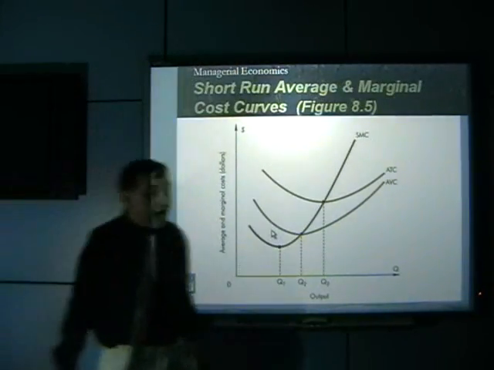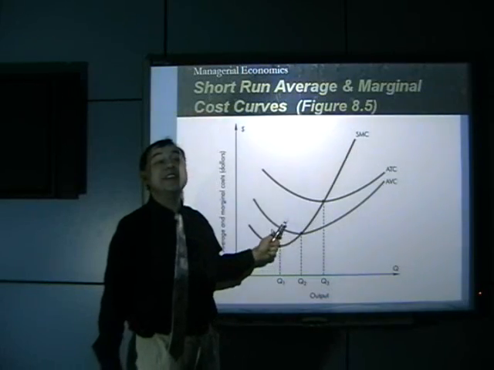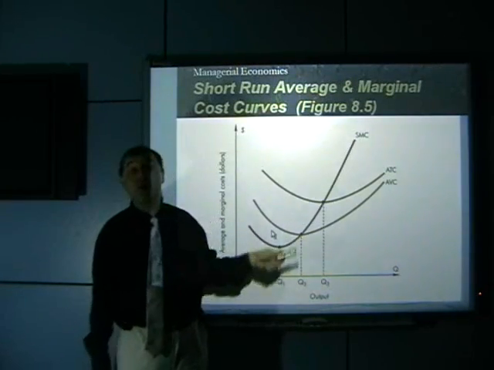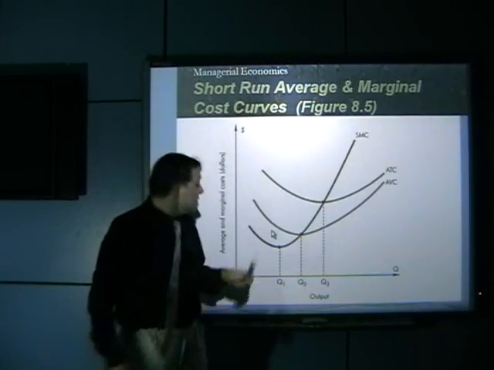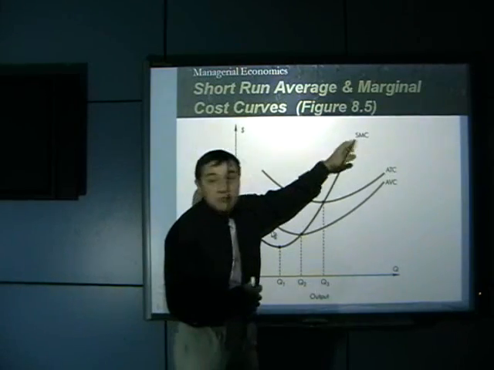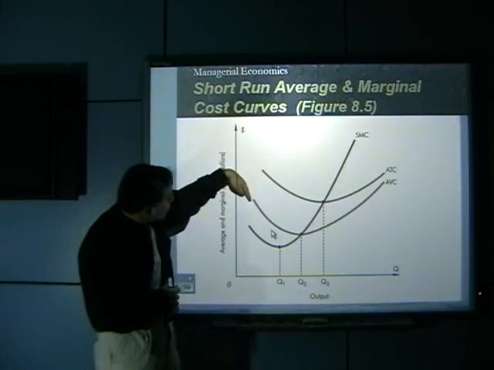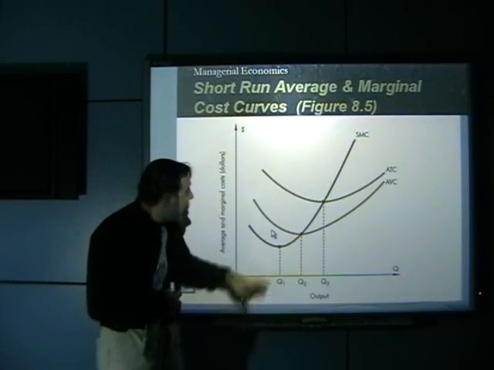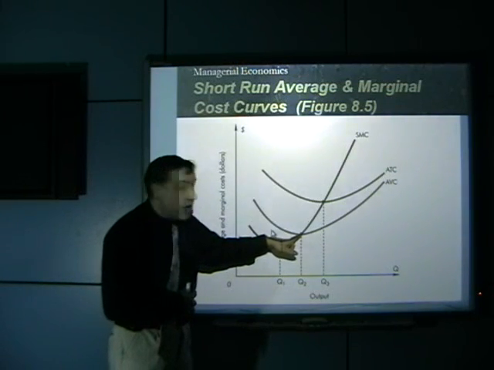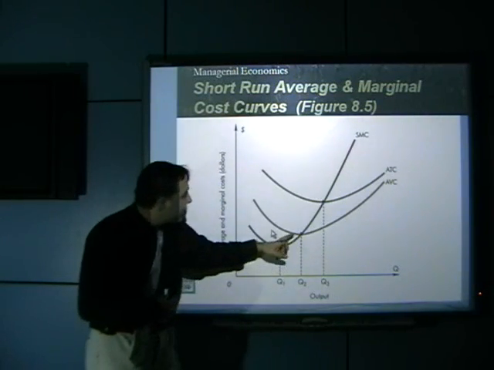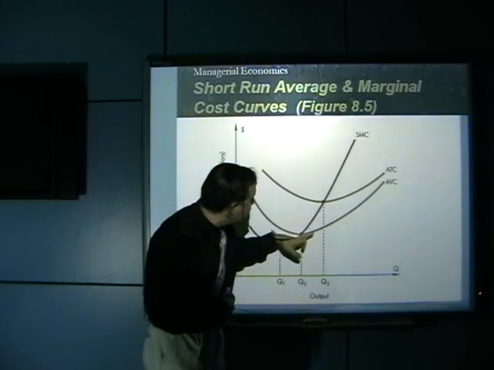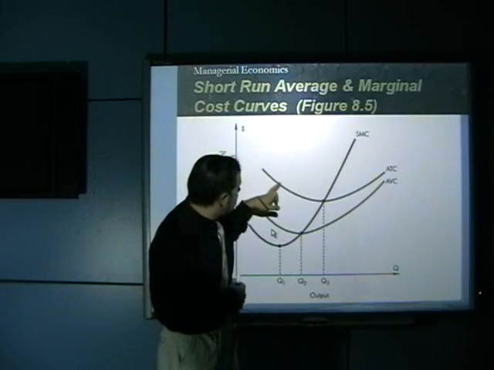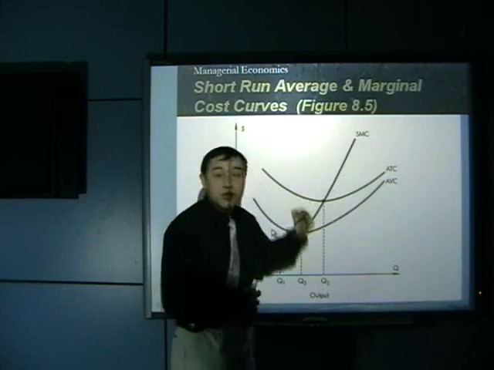Let's see what else we have. Well, these are the so-called ideal curves. In other words, the previous curve was charted based on the numbers that we had before. This is the same story. This is the short-run marginal cost. Now you have the average cost falling as long as the marginal cost is underneath, meaning lower, and it crosses at the minimum of the average cost, and then as it keeps rising, the average cost begins to rise. Also, similarly here, it's lower, lower, lower, and then the average total cost begins to rise.